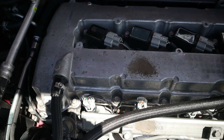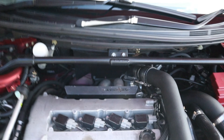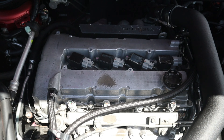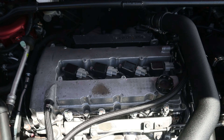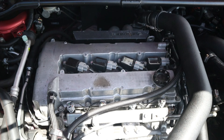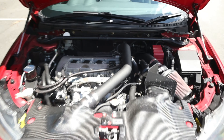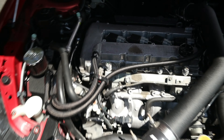So yeah, we want to get the valve cover painted. I'm actually removing it along with the fuel rail and strut bar, and they're all going off to get professionally painted. I was going to do it myself, but I just want it done properly with some really nice gloss that's going to last. I'm not going with powder coating as I'm worried about the baffles and sand from sandblasting getting in there — you hear those horror stories. The good part about paint is if Leticia doesn't like it, we can change it again. I won't say the color we're going with yet because we're still deciding, but I'm pretty sure we know what we're doing.